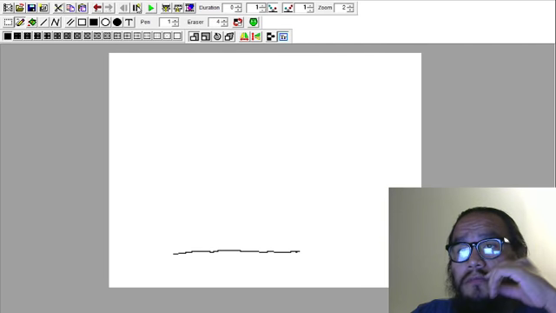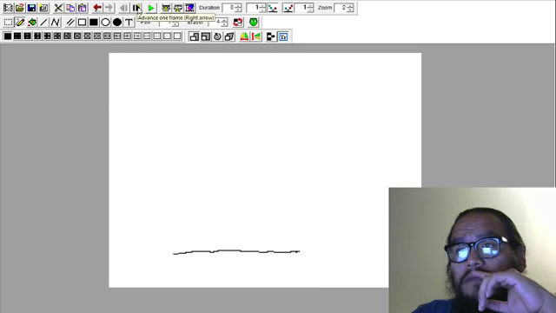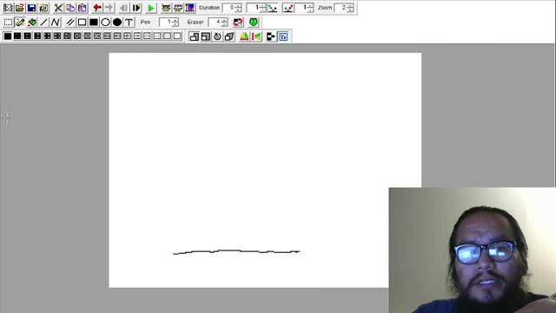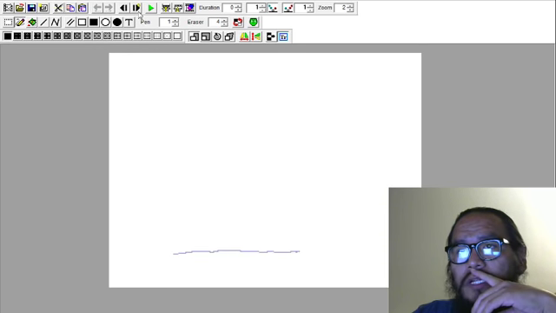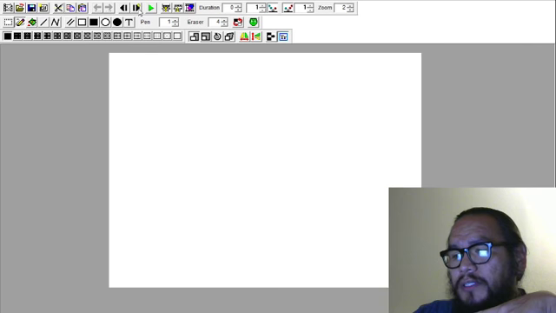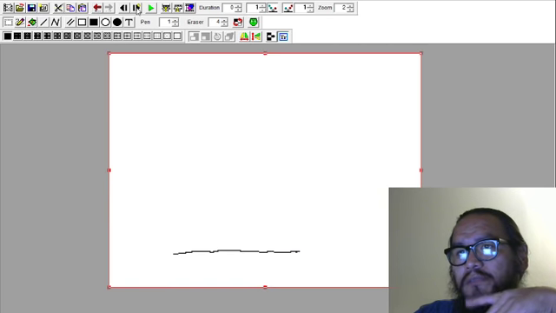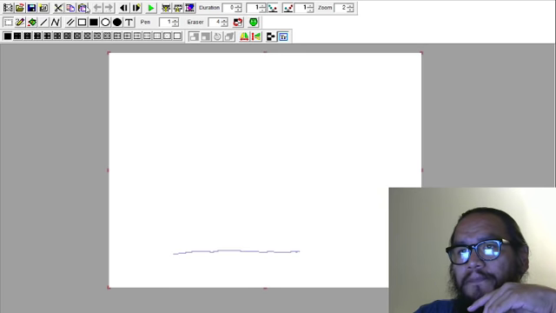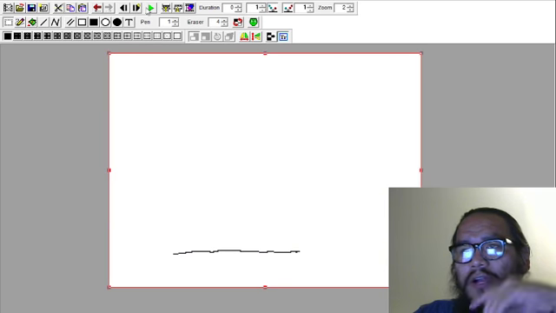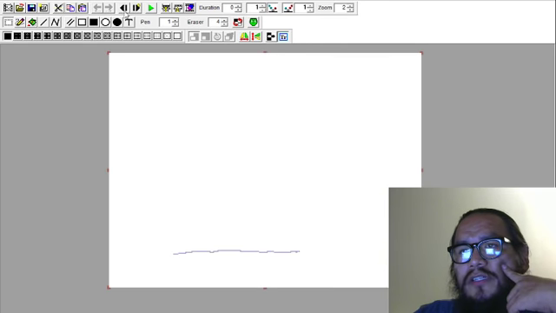And this advance one frame also creates a new frame. So I'm going to click that several times. Get maybe, I don't know, 16 frames sounds alright. So I created 16 frames in here. So what I'm going to do is start just pasting that ground line that I just put in there.